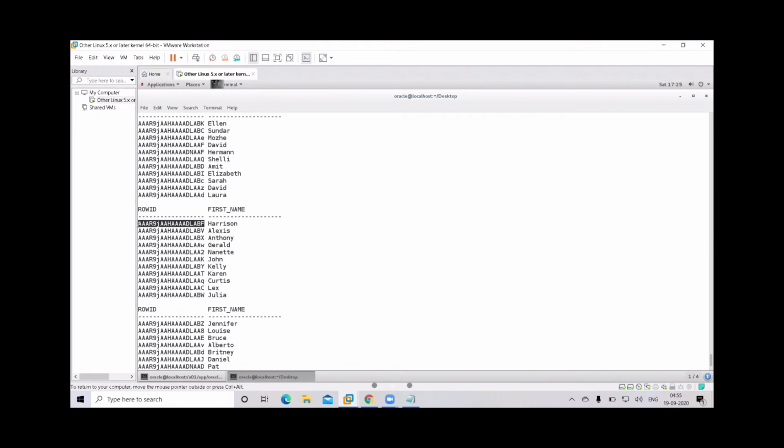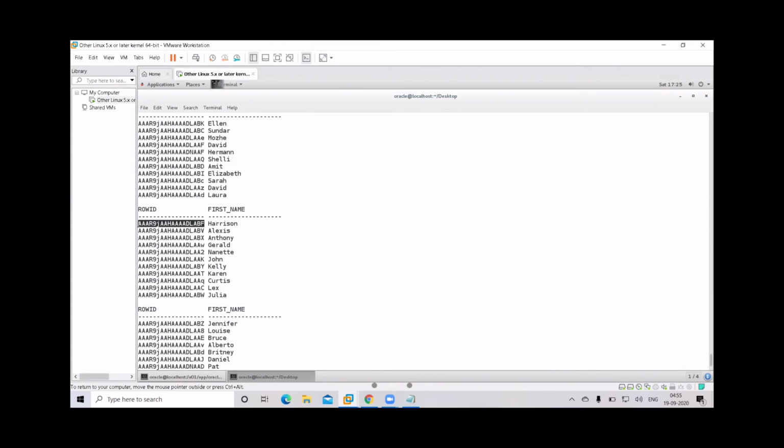Whenever you have a huge amount of data, and out of that you are requesting only one or two rows, then index will be the best option. And what the index is doing, with the help of the index, you are trying to reduce the number of blocks that you have to visit to get to it. If there is no index, it has to scan all the blocks, because in the table, the data won't be arranged in a particular fashion.